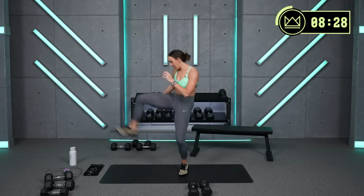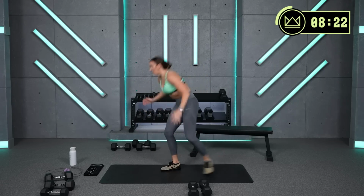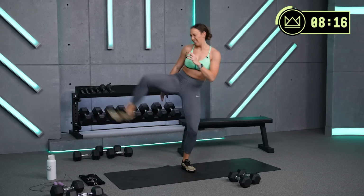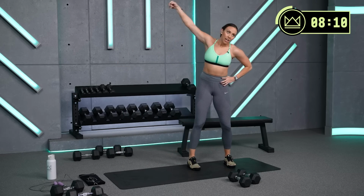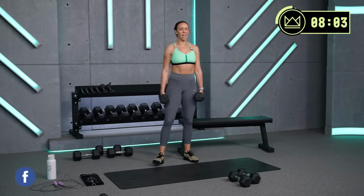15, come on. Kick, tap. Five. Two. Good. Okay. Shoulder press, side to front raise, and then kicks to the right. Grab your dumbbells. Come on. Stay with me, stay focused.